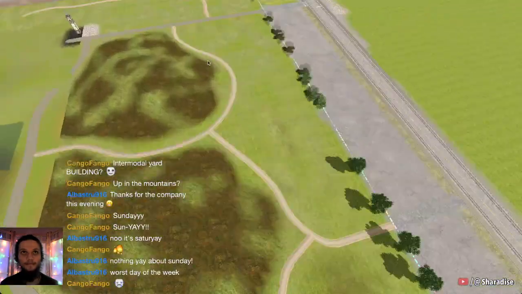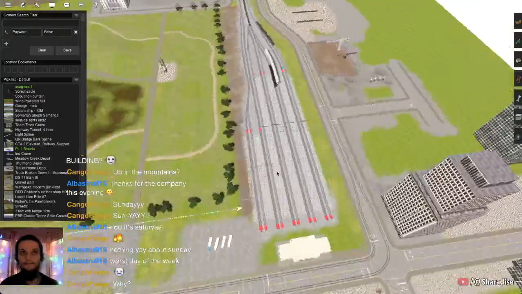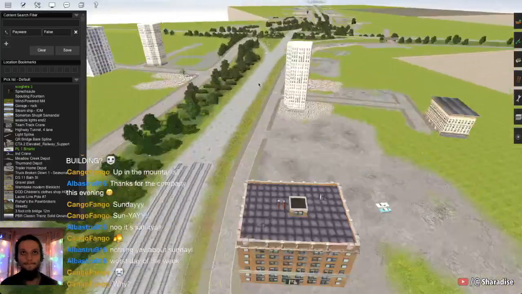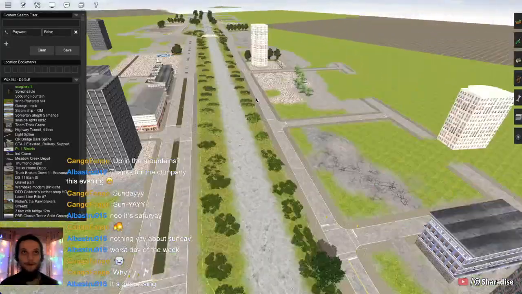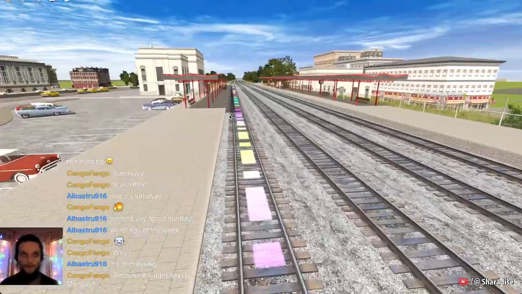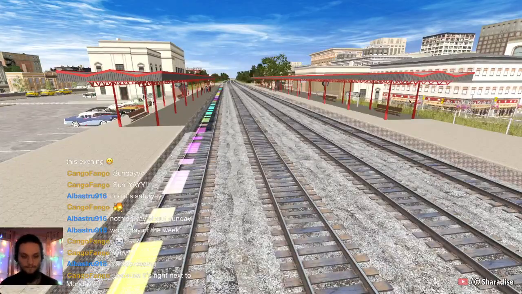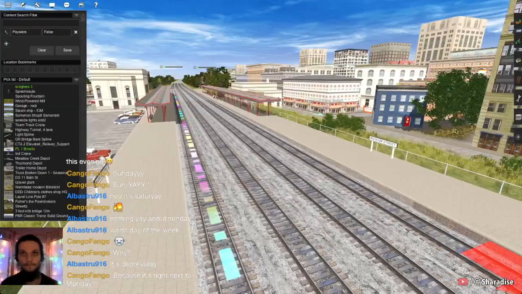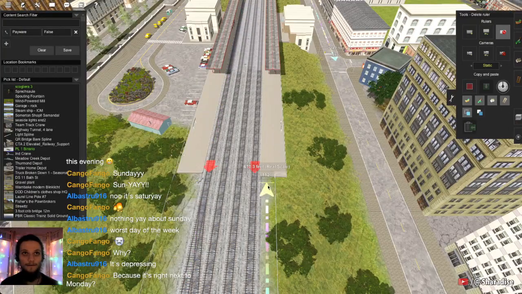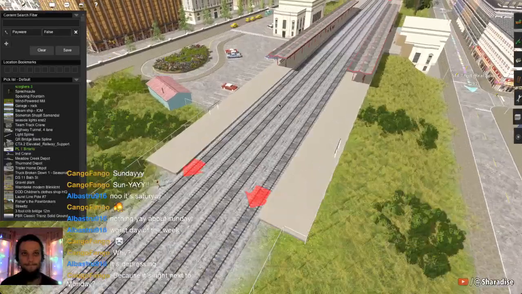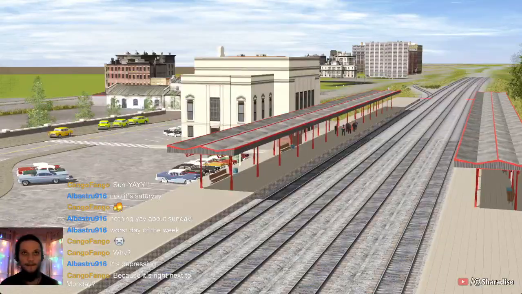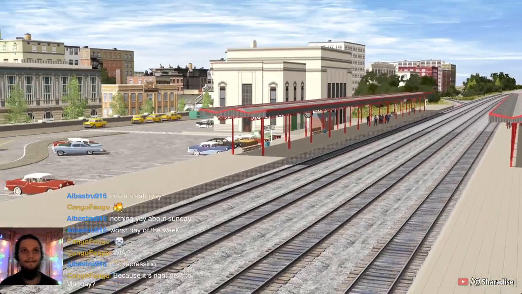I'll save again. Actually, we need to get a thumbnail. Hey, that's a good point. We need to get a thumbnail. Now, what sort of thumbnail could I possibly get that is interesting and shows off what we've done today? Let's delete these rulers. We don't need those anymore. Again, I always sound like I'm making a political statement when I say that. And I only sometimes am. No, I'm half joking.